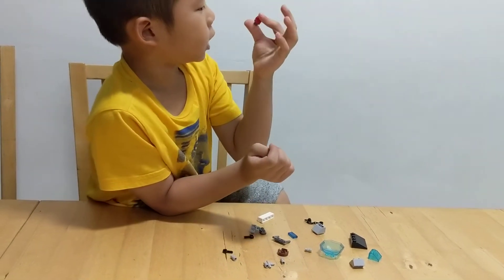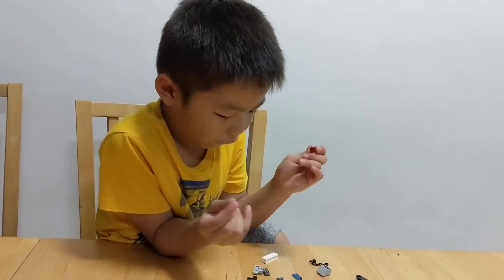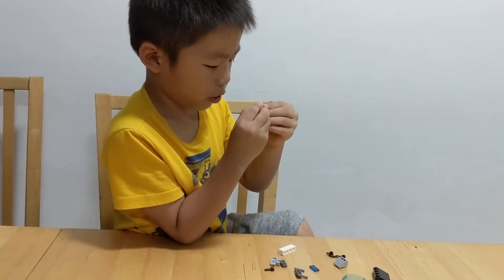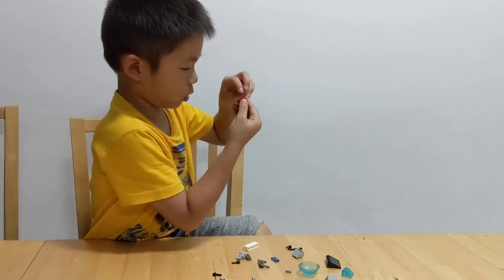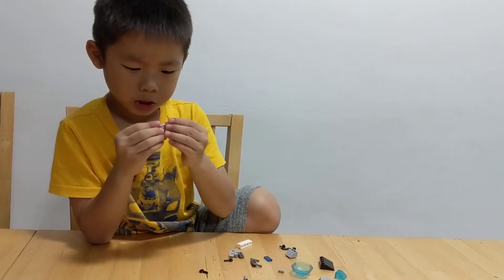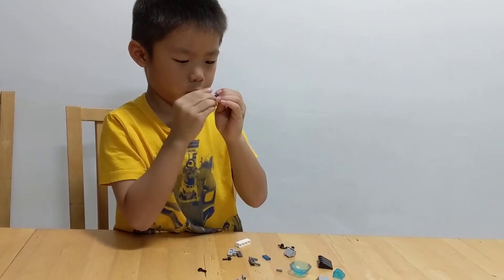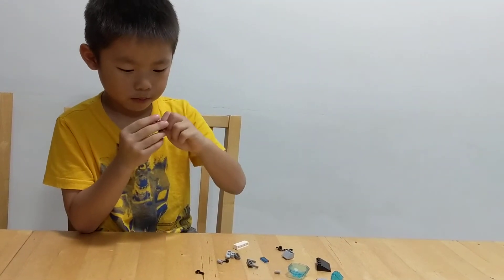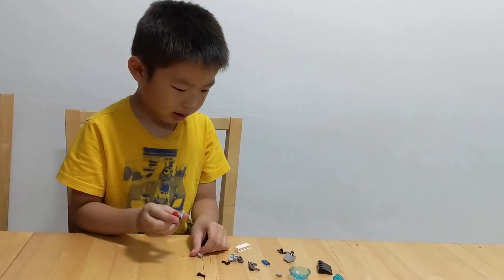First we need this — it's a great thing. I couldn't take it out without this one, so I just left it on. And then after that, we need this. Put it in the middle. Take this, put it onto the other side. Push it in, then you go like this. You put it in here, after that you put it in this one. Make sure this part is with the flat. You're done.